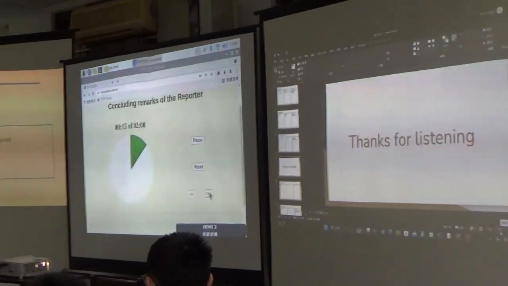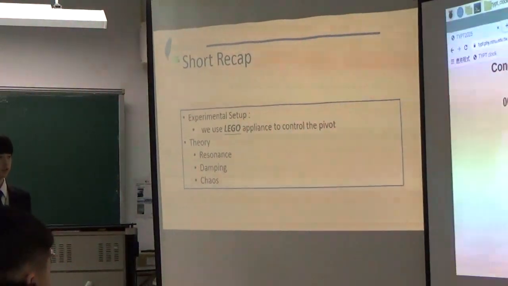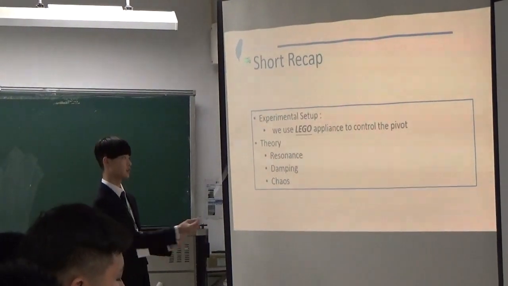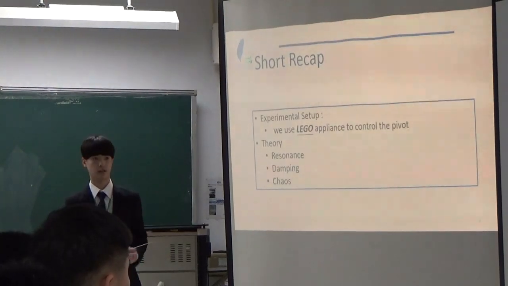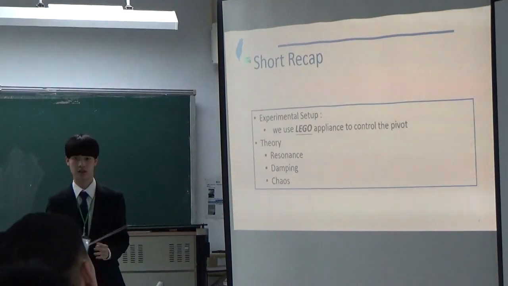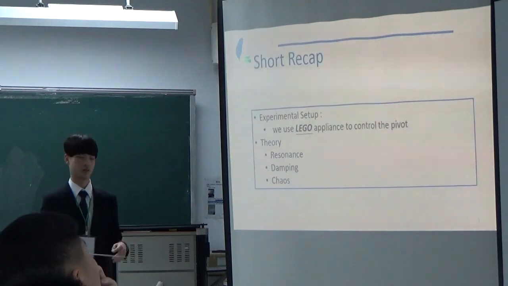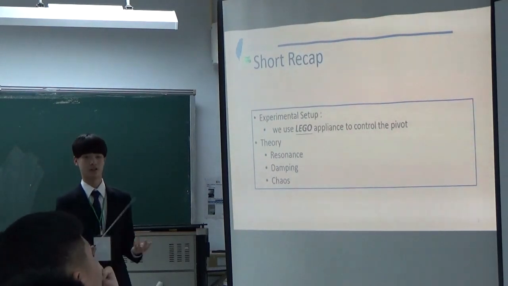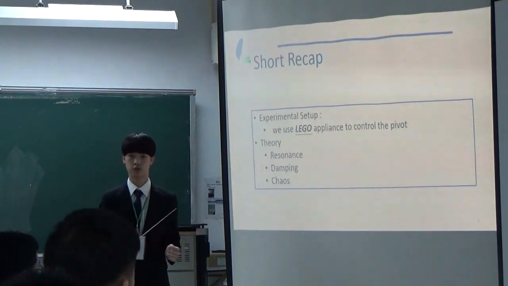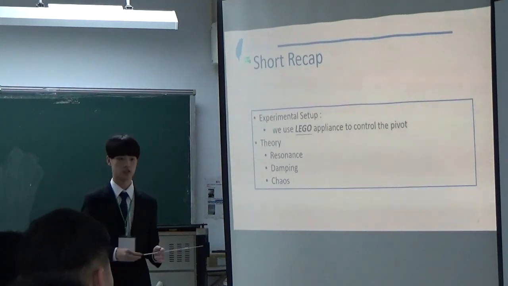In the discussion, we talked about resonance, and my opponent laid immense stress on phase 1 and phase 2, which can be described by resonance. Damping is also a very critical approach to describe the energy loss, and with it we don't have to discuss air resistance or other factors that are difficult to evaluate. Last, I talked about chaos. I introduced the Lyapunov exponent to verify that the lato-lato is a chaotic motion.